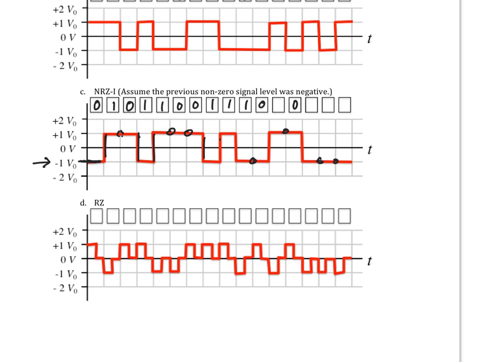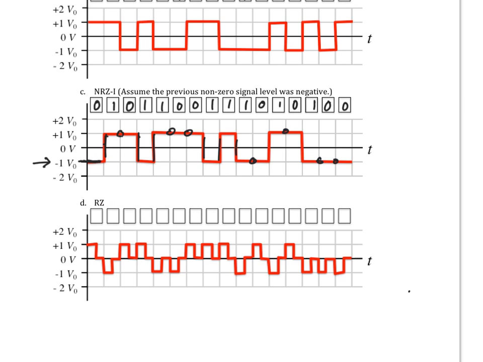Here we have 3 1s in a row. Here we have a 1, a 1 there, and 0s here. Okay, so you can see that a 1 gives a change, a transition. Okay, 2 1s in a row give a little blip, 3 1s in a row give a little squiggle, and here we have a 1, a 0, and a 1. Okay, so that follows that rule.